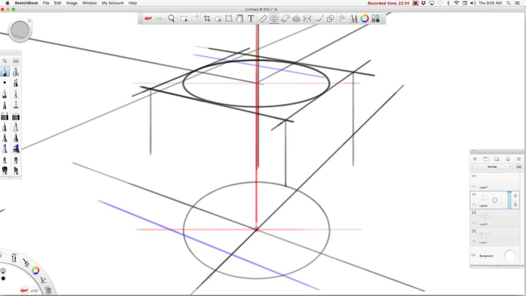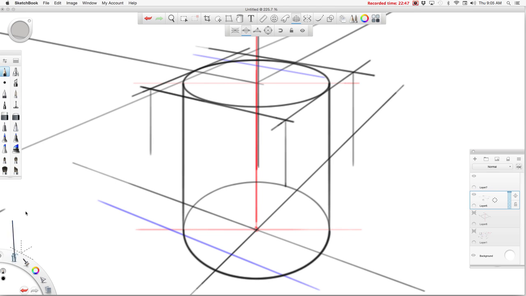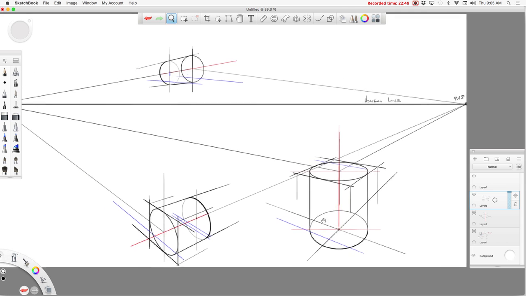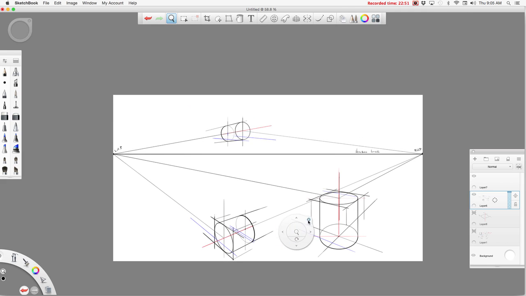So there's where my chord checks out. And so there you're seeing pretty dynamically how much that ellipse changes as it moves away from that horizon line in that scenario.